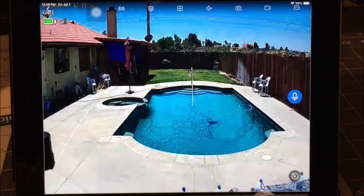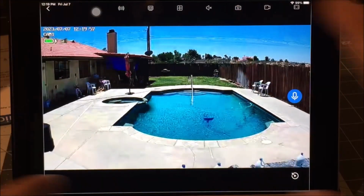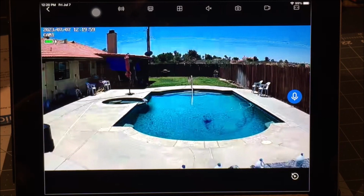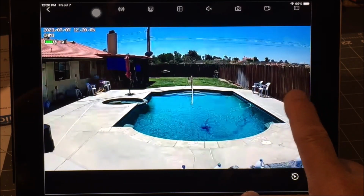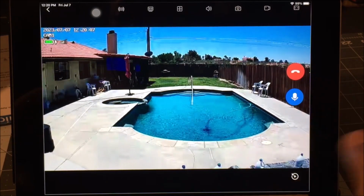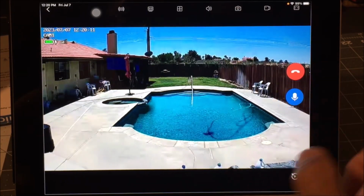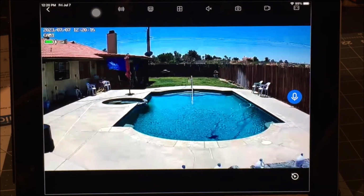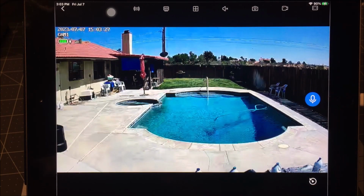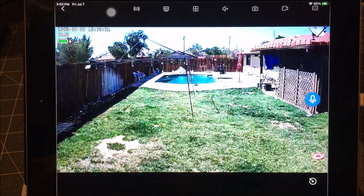And you can go ahead and go full screen or 16:9. And here's the 2-way audio icon. A short tap will turn it on, and hold to speak. Hang up when you're done. Now here in the expanded view, simply slide to see other cameras within the system.